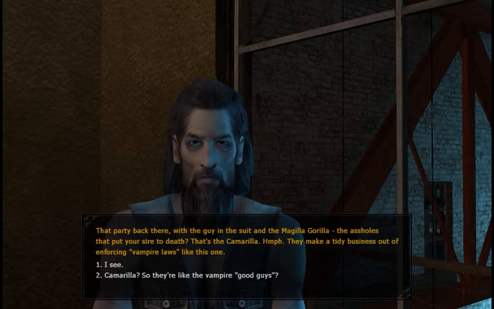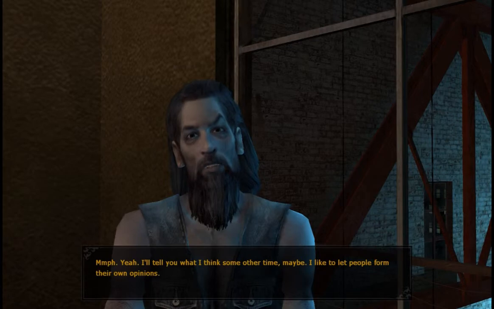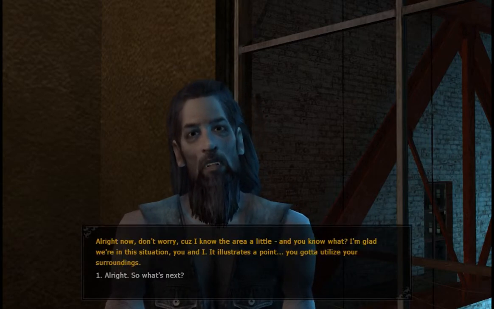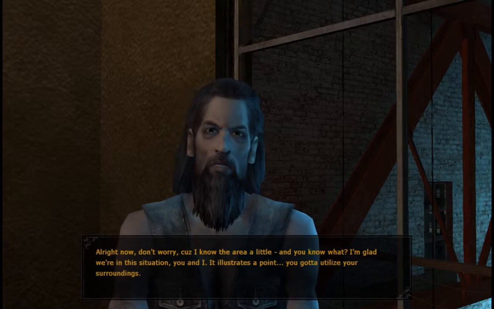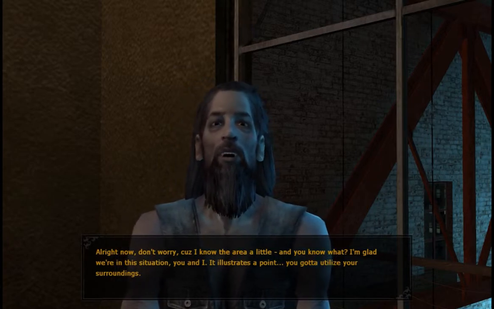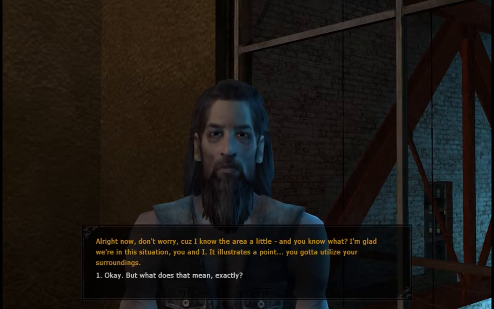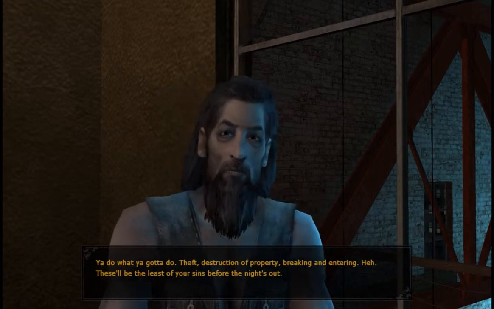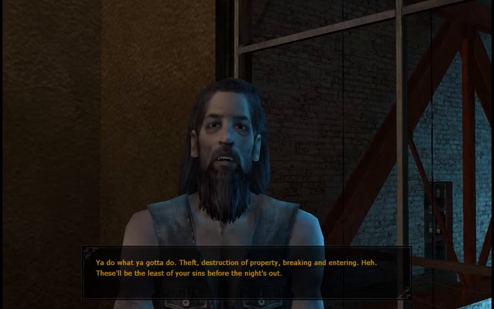Camarilla. So they're like the vampire good guys. Yeah, I'll tell you what I think some other time, maybe. I like to let people form their own opinions. Alright, so what's next? Now don't worry, because I know the area a little, and I'm glad we're in this situation, you and I. It illustrates a point. You gotta utilize your surroundings. Okay, but what does that mean exactly? You do what you gotta do. Theft, destruction of property, breaking and entering. These will be the least of your sins before the night's out.